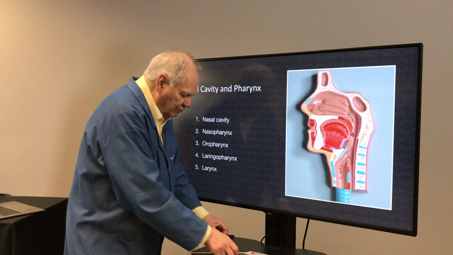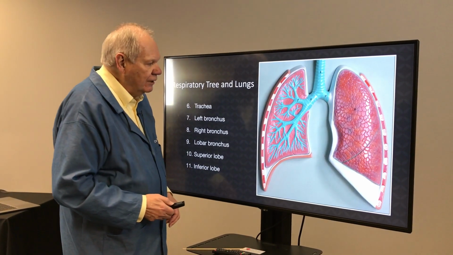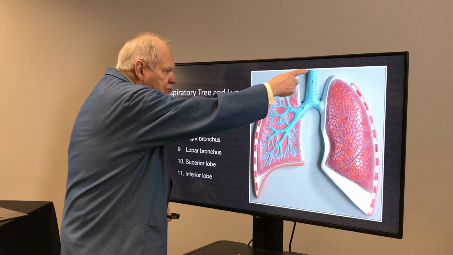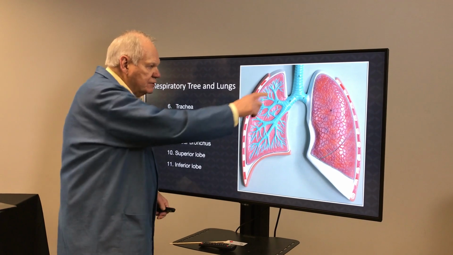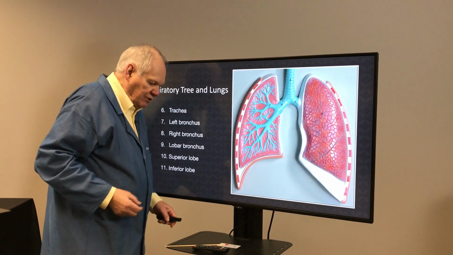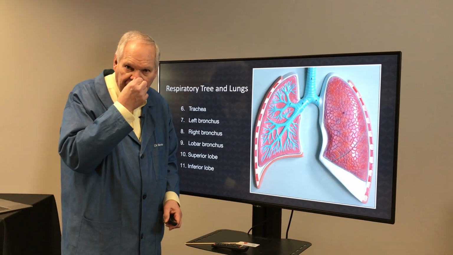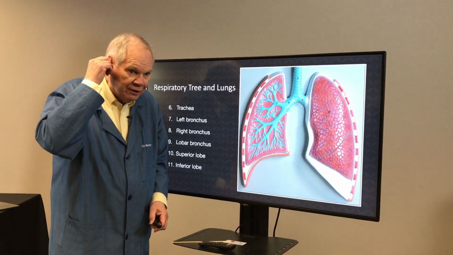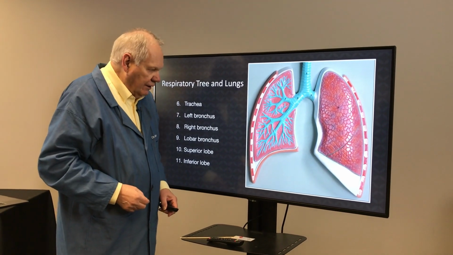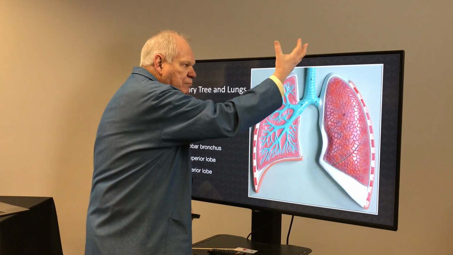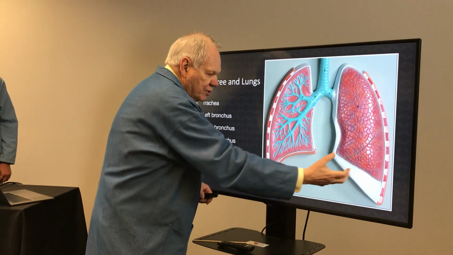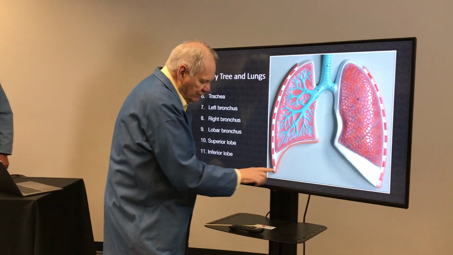So let's go from this model to the lungs. This tube coming down is called the trachea, and the trachea has little rings in it, and those rings are made of cartilage. Cartilage is like what we have in our nose that makes it stiff, or in our ear. And cartilage helps to keep these rings open so they don't collapse when we create negative pressure in our lungs by moving the diaphragm down.